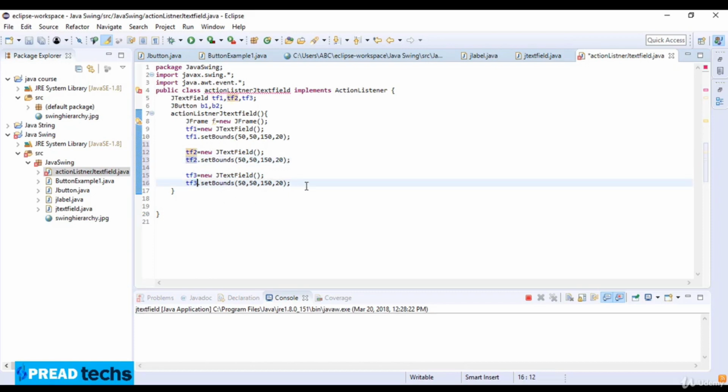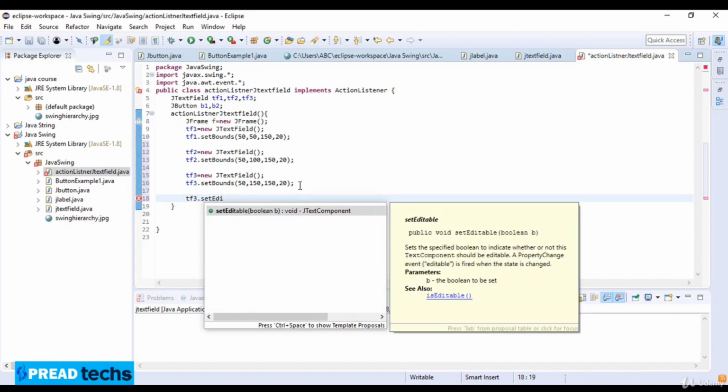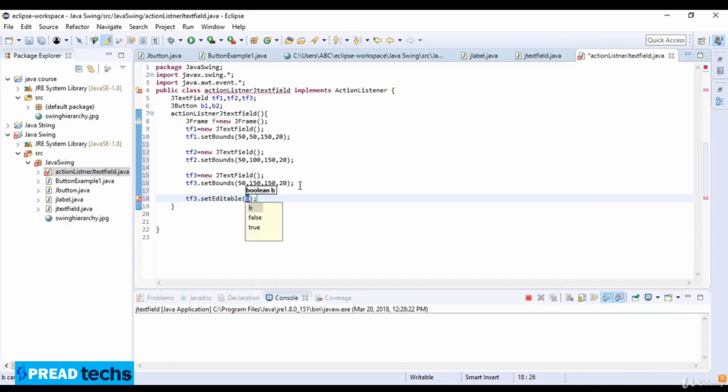Now I change this text field's boundaries, and this is 100 on the y-axis. Okay, now I write tf3 dot setEditable. This is a text component, so I write that editable is false here.